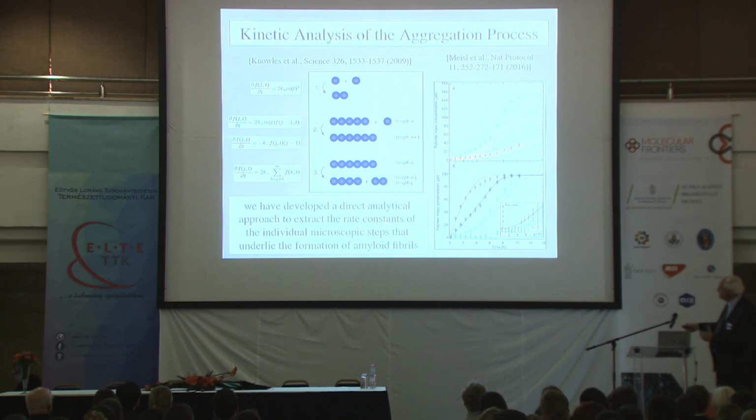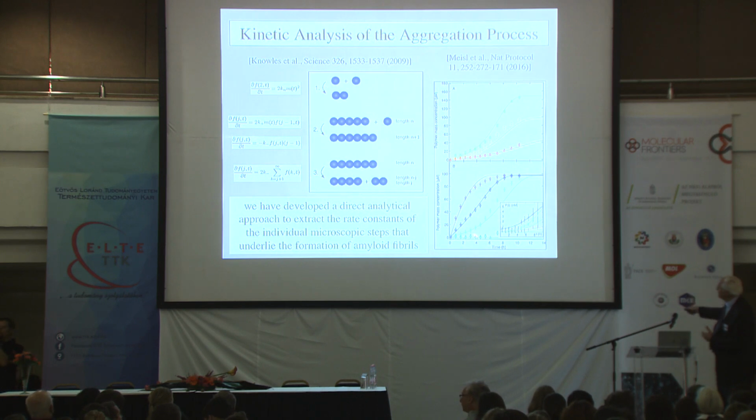And what was really exciting about this is it meant that if you took experimental data, and here's one set of it, this is time, this is the low concentration of an aggregation-prone protein, which aggregates very slowly. As you increase the concentration, it aggregates faster. And he showed that if you obtained a set of data like this and fitted it globally to this solution to the equation, you could extract the individual rate constants for these different steps and therefore find out what the dominant processes are at different times in the aggregation process.